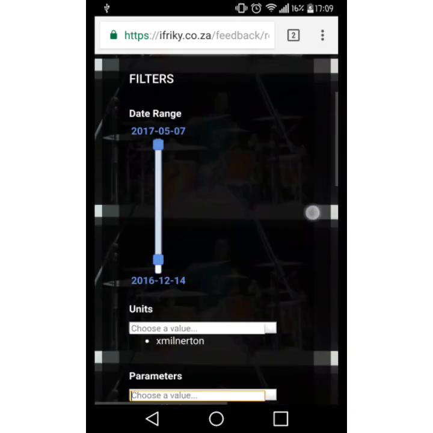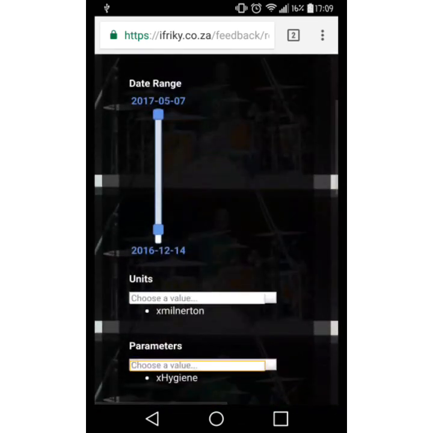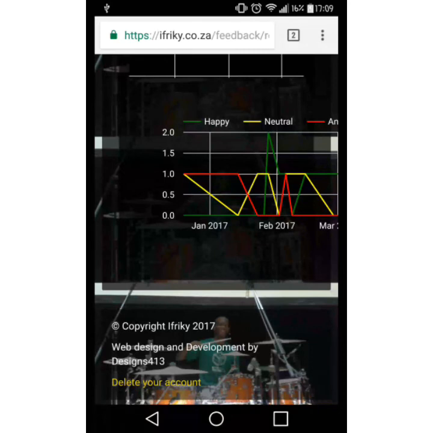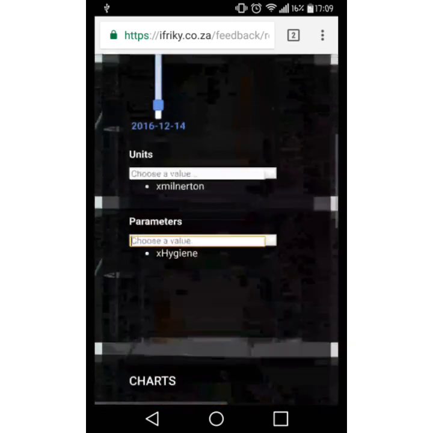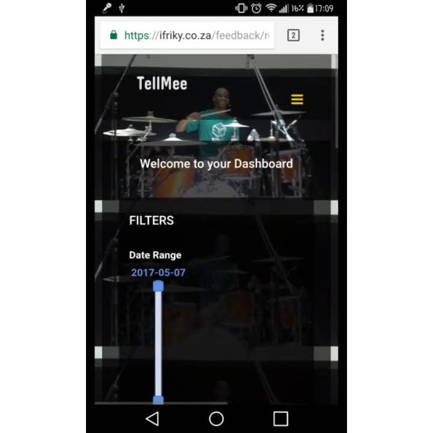What I am going to add here is a social media sentiment analysis option. So you can enter keywords and have an idea what people are saying on Facebook and Twitter about your brand. That should also help you in terms of looking after your customers. So this is a bit of an idea of how the customer feedback platform works. I hope this is informative, and I hope that you find value here.